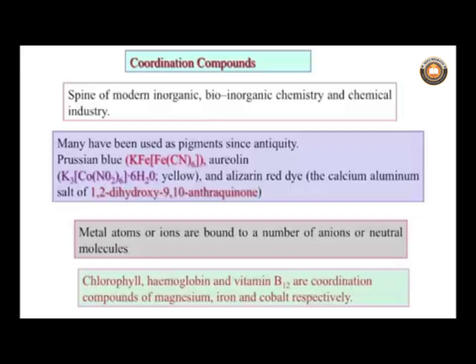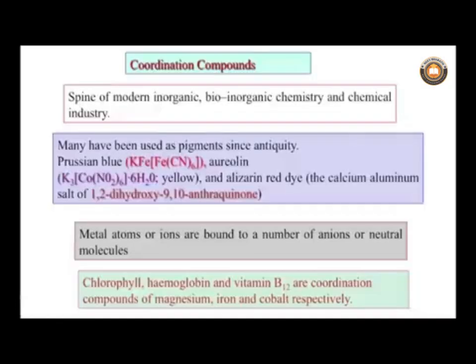And in biology, that means in bioinorganic chemistry, what we study is basically, we all know the typical names from our school days. What is chlorophyll? We all know, we can define, we can say the function, we can show its reactivity. Similarly, just now I told you about the hemoglobin and the vitamin B12. Why they are important in terms of the coordination compound? Because chlorophyll by definition is also a coordination compound. Hemoglobin as well as myoglobin, which is present in our blood, is also by definition a coordination compound.